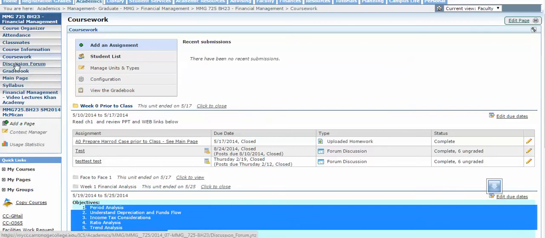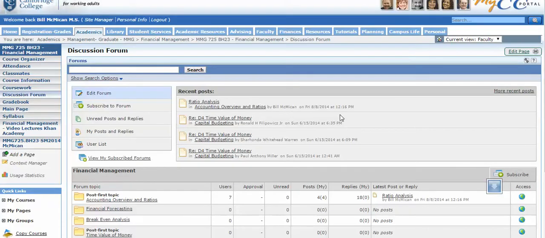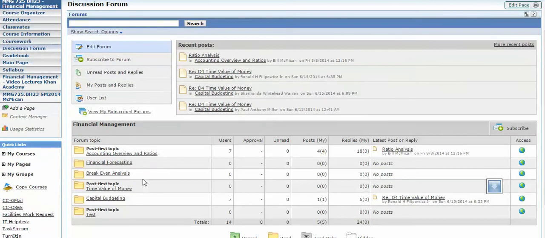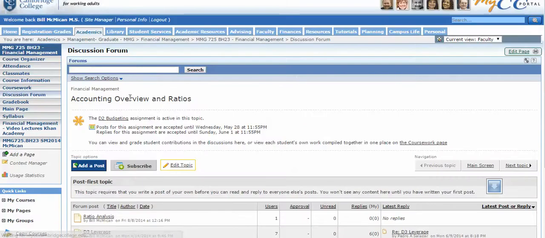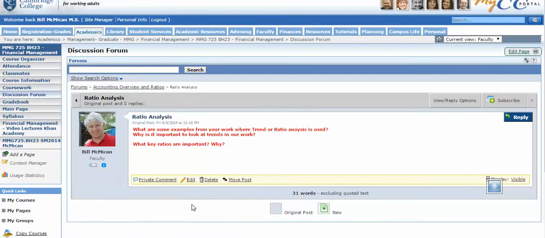Your discussion forum is one of the 4 type homework assignments, and the homework assignments are discussed in a different video, but essentially a discussion forum is a place where you can go and post a topic and have students come in and reply to that topic.